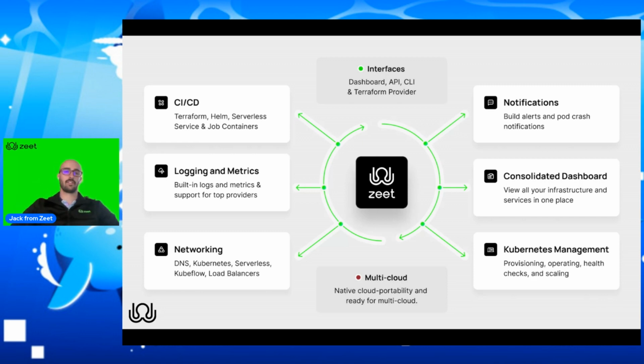Beyond that, though, we have also spent quite a bit of time over the last year developing our observability and monitoring solutions. So we have built-in logs and metrics that come with all of your infrastructure. We also do native networking, so things that would otherwise take a half hour or have some complexity, with Zeet we've abstracted them away to just be one button click. And once things are live, we have a fairly robust notifications engine for your build, your deploy, and also your pod crash alerts.